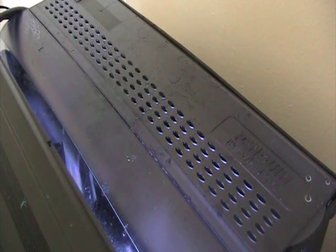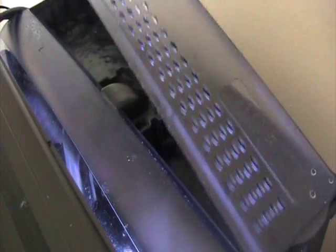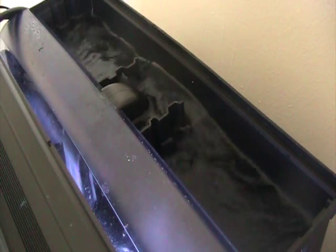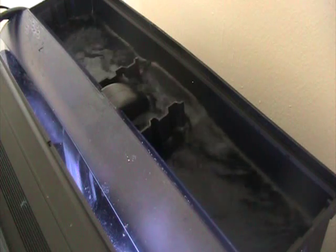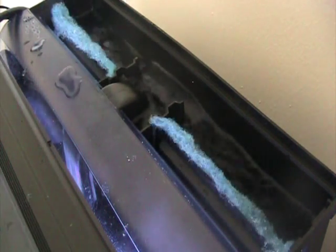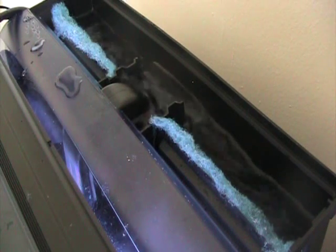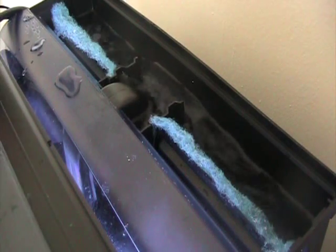For the final part of this video, I'm going to get the active carbon cartridges into the power filter. The back here just pops off and you can see the slots for the carbon cartridges. All you have to do is make sure you insert the cartridges right side up with the blue side facing the back. There you can see the carbon cartridges are in place, and hopefully the water will start clearing up a little bit more from that.